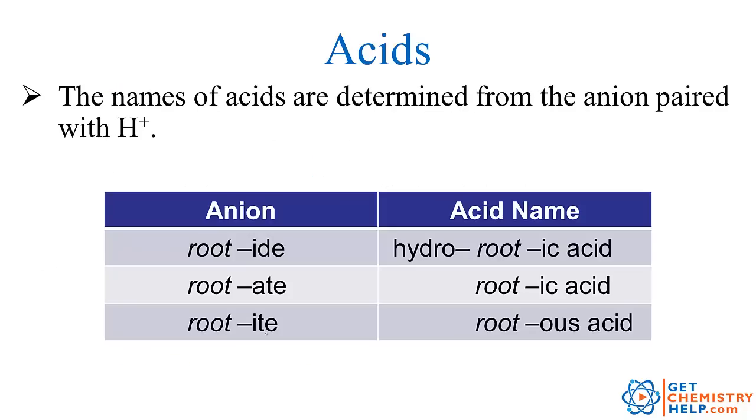There's only three rules you have to know when it comes to naming acids and those rules are all based off of the rules for naming anions which we've already learned. So I'll give you a couple examples. HCl. If the H is the H-plus, if I remove the H-plus what would that leave behind? That would leave behind a Cl-. How do we name chlorine as an anion? We saw chlorine as an anion would be called chloride. So chloride is our anion. What would the acid be? Well we put hydro on the front and ic acid on the end. So this would be hydrochloric acid.